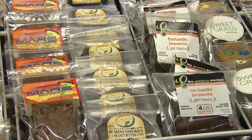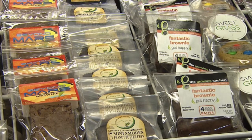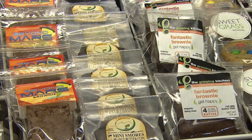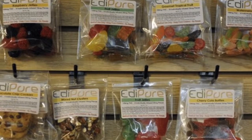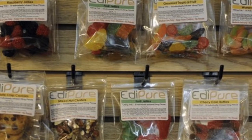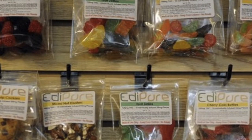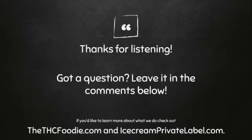If somebody loves your product, they know what to expect and they'll always buy it. In conventional products, packaging is as important as the flavor you create — they go hand in hand. What I suggest is have a great quality product, and the icing on the cake, per se, is the THC infusion. Let the consumer have an overall great experience — a great tasting cupcake, a great tasting ice cream — and get the type of THC deliverable they're used to.